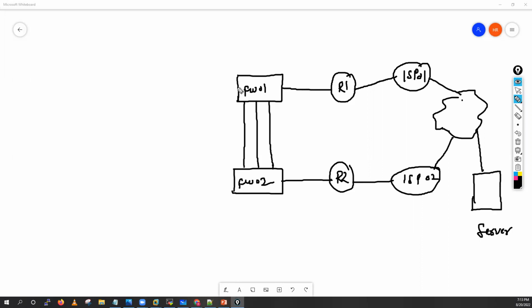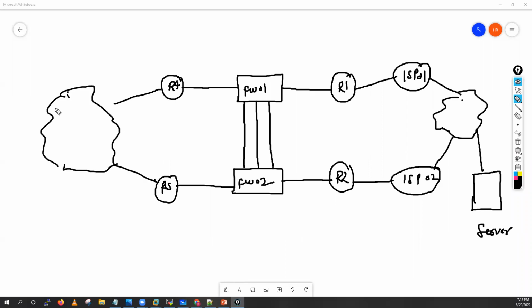Now, apart from that, you also have the environment here. You have router 4 and router 5 here. Behind these routers, we have our LAN environment and our DMZ environment.